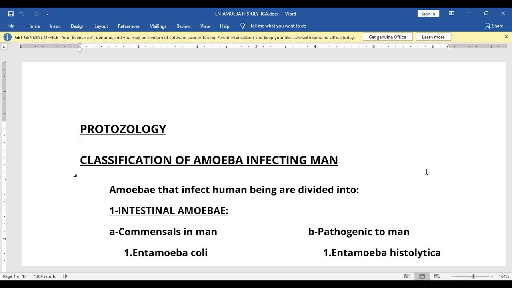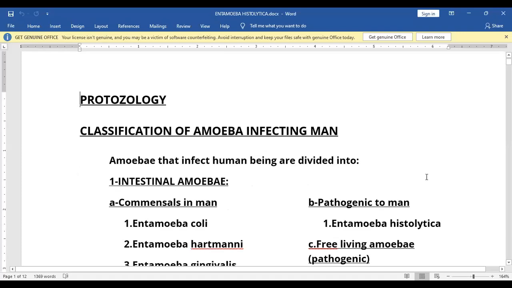Number two, there are not too many of these parasites, and it is going to take a very short time for you to remember them. If you keep on just giving 15 to 20 minutes every day, you will finish it off in about 10 days' time. And if you keep on giving it a little bit more time, you will be able to repeat it twice or thrice, and then you will be prepared for your final exam. At that point, you will not be wasting a lot of time on parasitology.